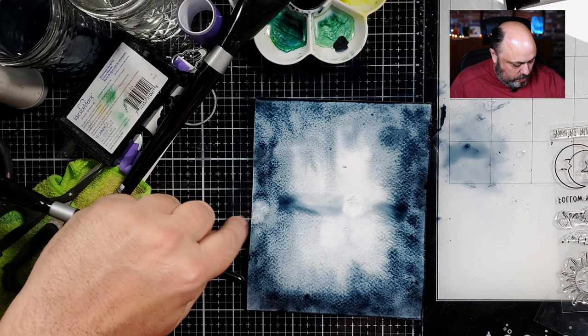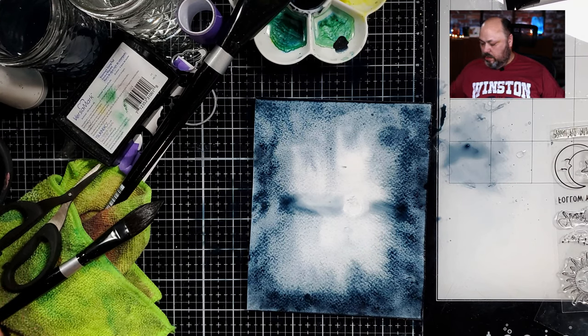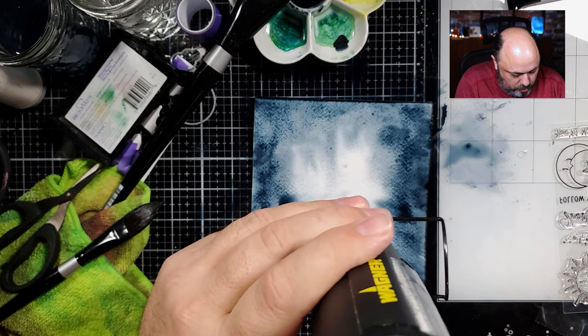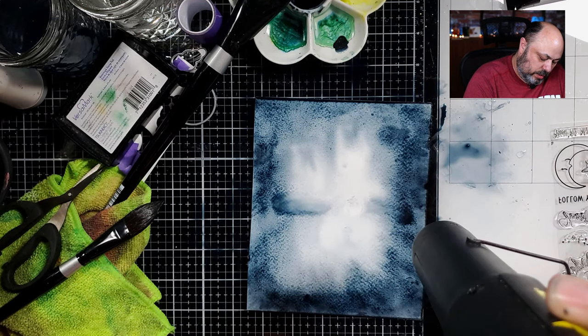I don't know why that bristle is so hard to move. All right. I'm starting in the middle and dry out toward the outside.